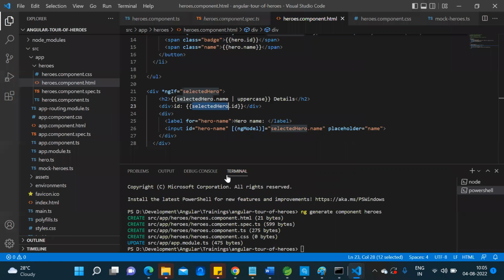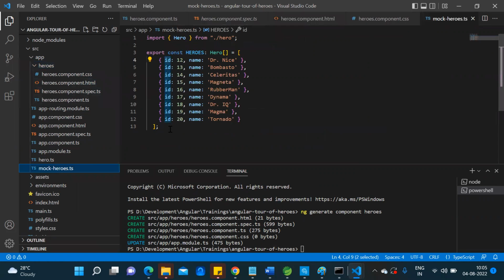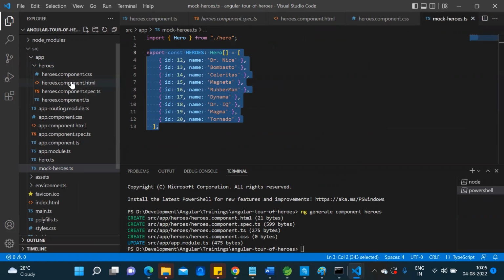So heroes is the one that we are working on, and this is the heroes component that we created yesterday. In this component, we were trying to list out all the heroes, where we have the mock objects, right? A static list of heroes that we were trying to display on the screen. Okay, that is one component that we have created.